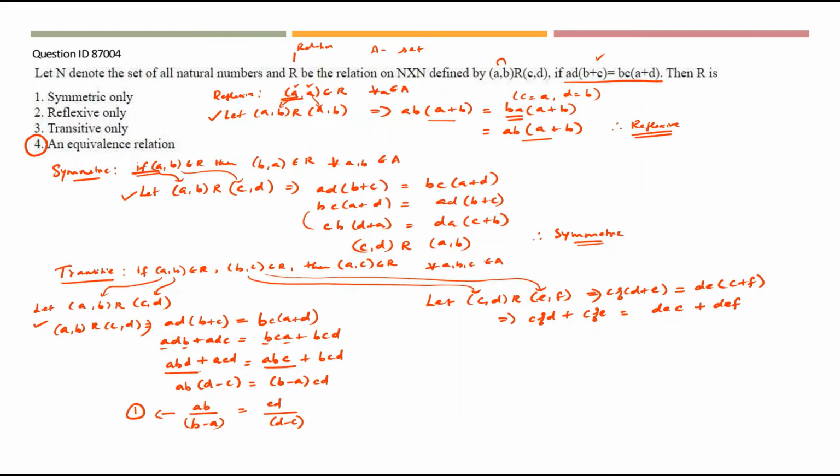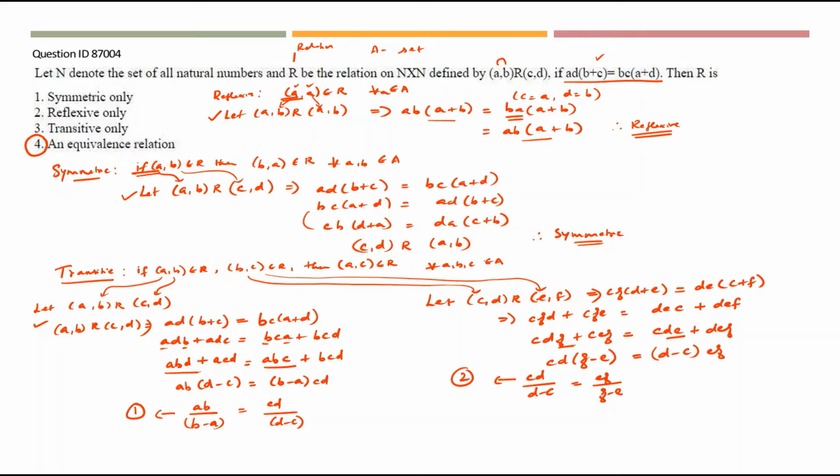So I'll just change this as CD in one way. F will stay here and I will make it as EF here. And similarly it is CDE and DEF will stay as it is. So CD will be on one side, F when E comes this side it will be E, which is equal to D minus C into EF. And this can be written in the form CD by D minus C, which is equal to EF. We can name this to be second equation.